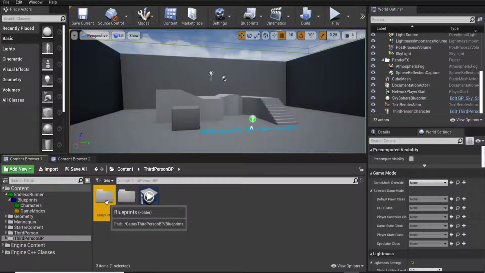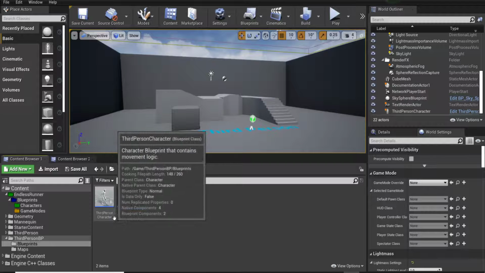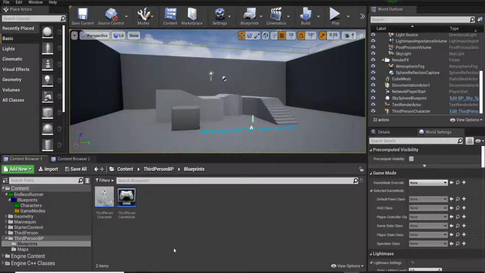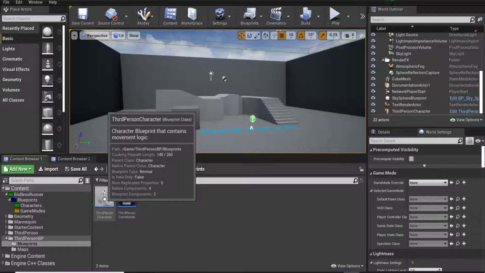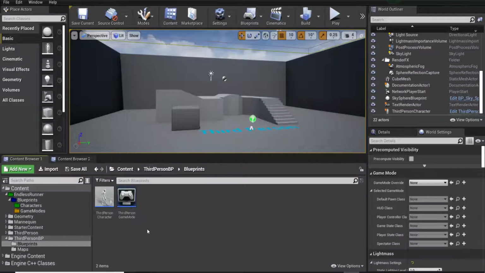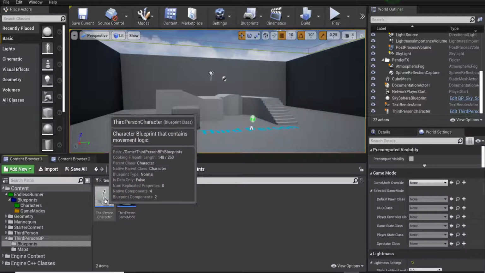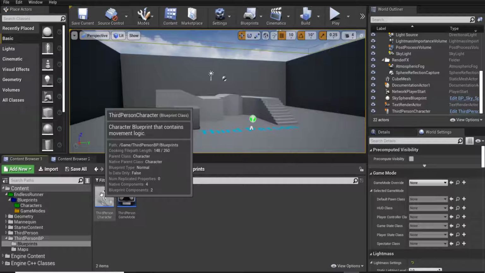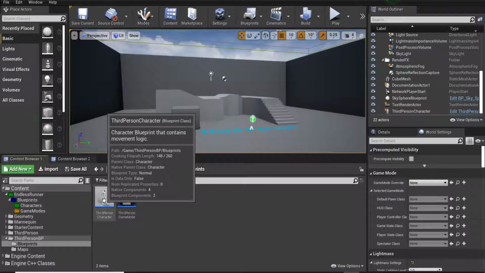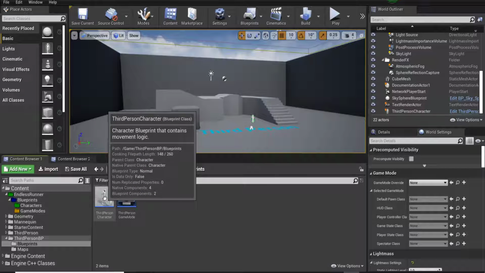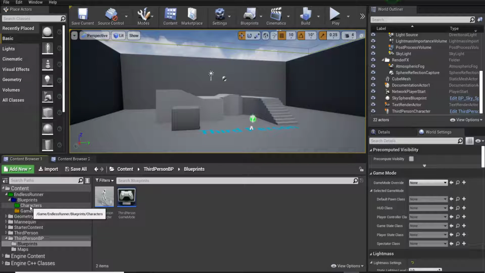So we're going to go into blueprints, and you should see a third person character and a third person game mode. We're going to copy this third person character because it has a lot of the functionality we need already set up inside of it, with the animation blueprints and movement, so we don't have to go through and do all that. But we will be making our own game mode. The easy way to make a duplicate copy of this character, just in case we mess the character up or something goes wrong, is so we have this character to go back to and reference and just make more copies.